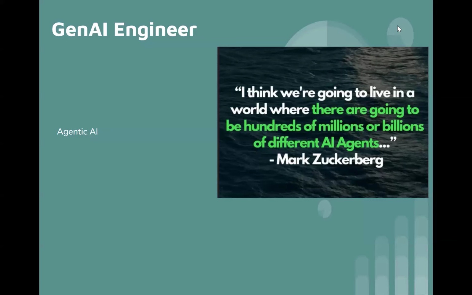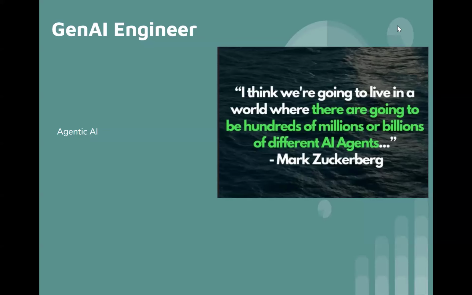So the future is all going to be agents. Recently, Satya Nadella said about 30% of the code in Microsoft is being written by AI, right? So it's generating the code, it's writing the code. 30% of the working, production-ready code, but overall it's almost 60 to 70% of the code that is being written by AI. So that's how powerful the impact of AI is.